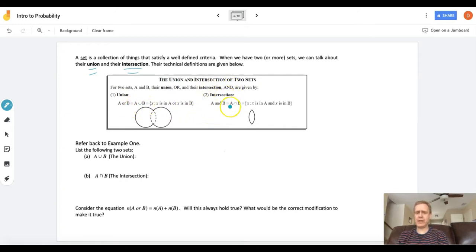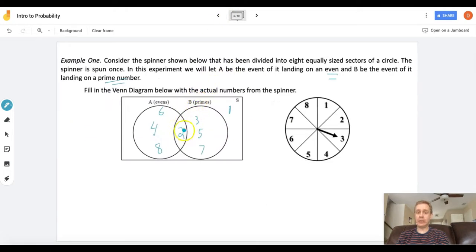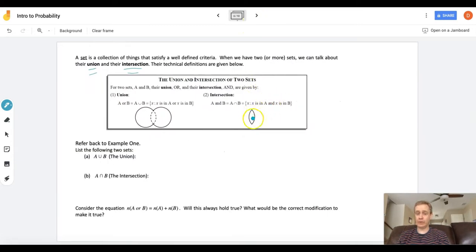The intersection of 2 sets, terminology-wise, we use the term "and" to represent the intersection of A and B. And symbol-wise, you see this symbol here, which almost looks like an upside-down U, to represent the intersection of A and B. The intersection of 2 sets is such that X has to be in A and B at the same time. So in our Venn diagram, the element 2 was in the intersection because it is right in here. It's in both sets A and B at the same time. So it's those elements that are in that part of our Venn diagram.